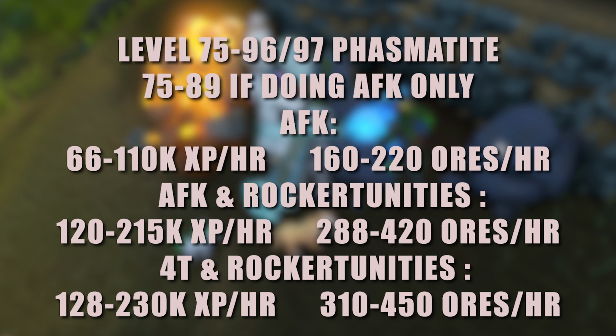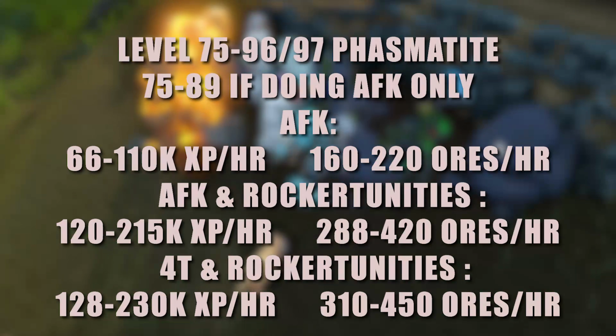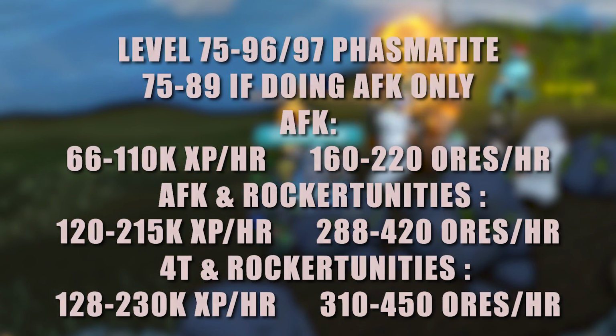CRYSTALLISE plus Light Form. You can expect 66 to 110k XP per hour here AFK, and all the way up to 128 to 230k XP per hour here if you're doing 4 tick and ROCKERTUNITIES. With ROCKERTUNITIES you can get up to 450 ores per hour.